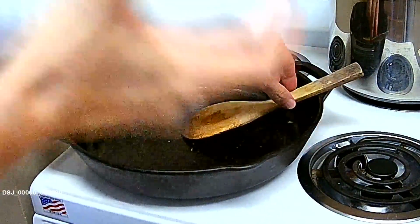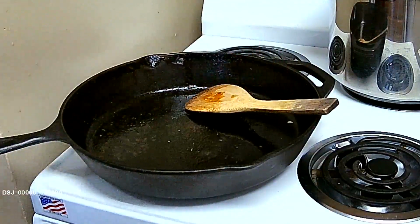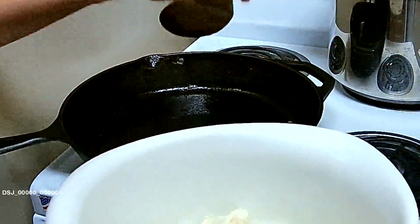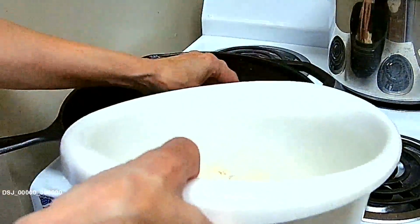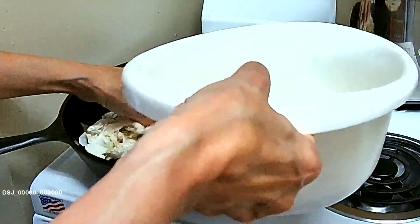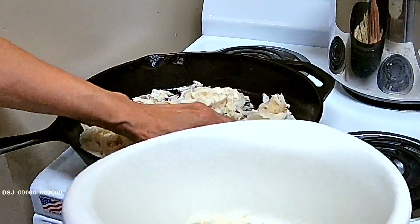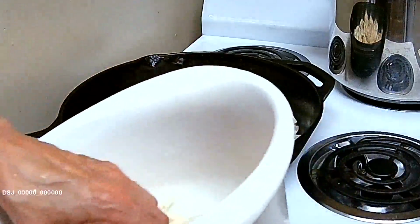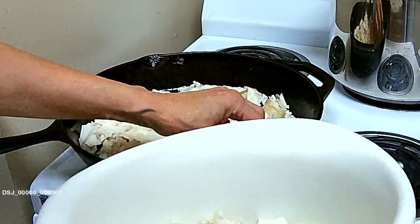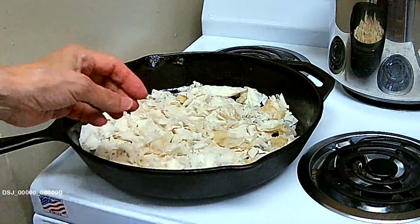Yeah, okay. Let's go ahead and put a little bit of this in here. Okay, that's good. Now, place half of the filo strips on the bottom. Let me get this out of here. Half of the filo strips on the bottom. Like I said, I've never made this before, so first time for everything, alright? It's like some sort of a pie. The oil didn't spread evenly. Like I said, I've never used these before. Let me put a little bit more here. Okay, so I got half of them on the bottom.